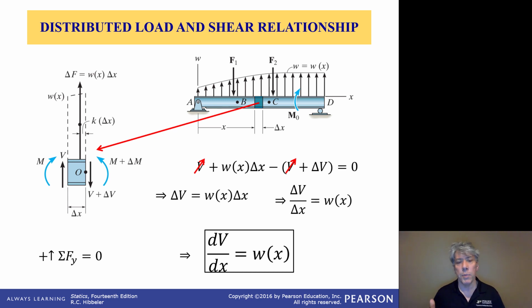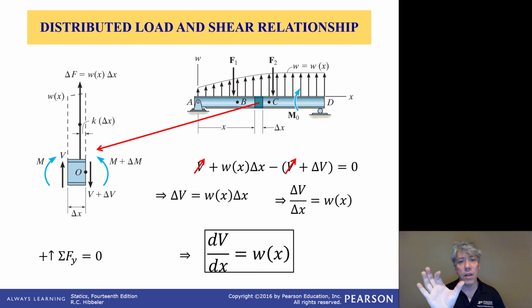Now, sometimes people will write distributed load up as positive, sometimes down as positive, and they'll put a negative in this equation. For our textbook, we're using a distributed load up is a positive thing. So just get used to that. But sometimes in other references, you'll see it done the opposite way. So the sign's not all that important as long as you're consistent.